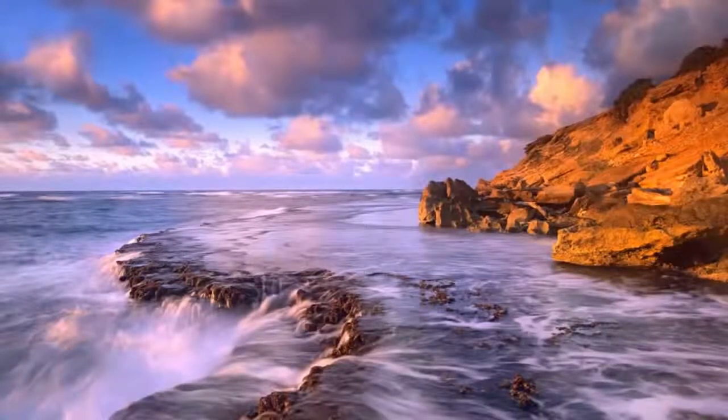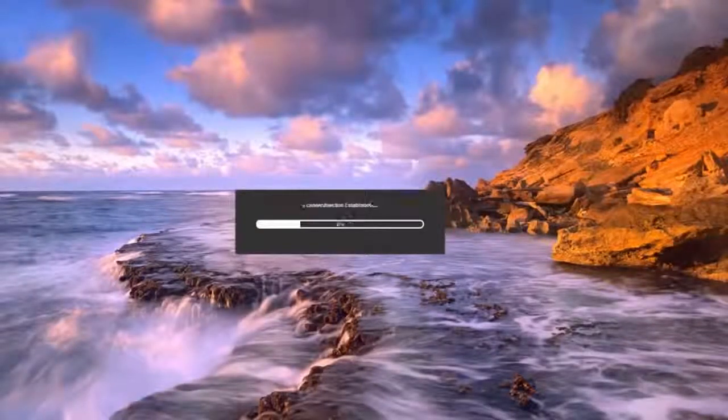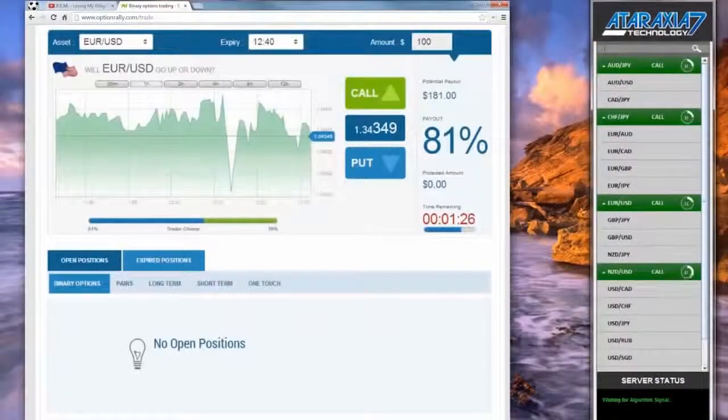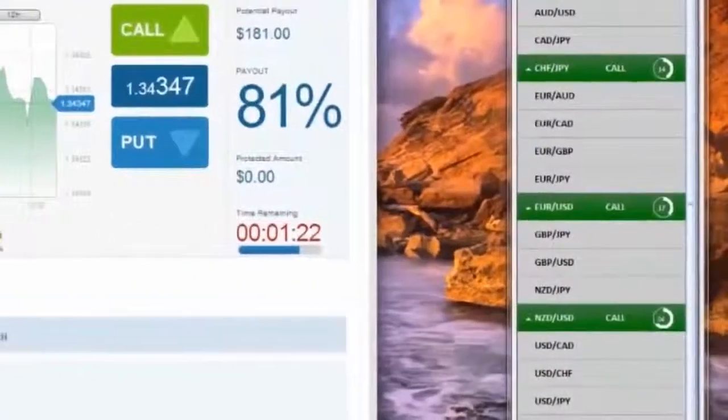Alright everybody, I'm going to make this video very short. I want to jump right into it, give you a quick demonstration of how the software works. First, let's go ahead and let it boot up. Boot the kernel, connect to the servers in Moscow, load the algorithm, and there we go. Alright, all booted up and already spitting out trades.